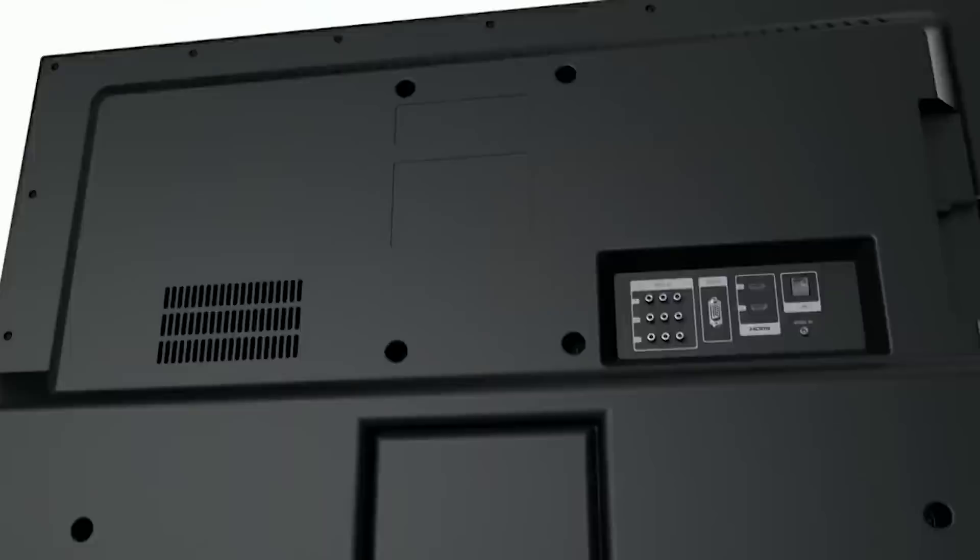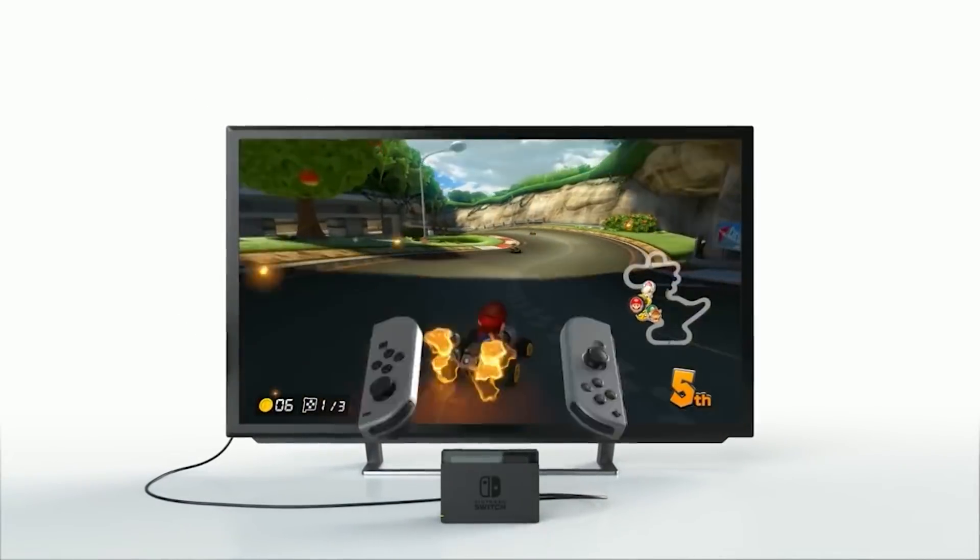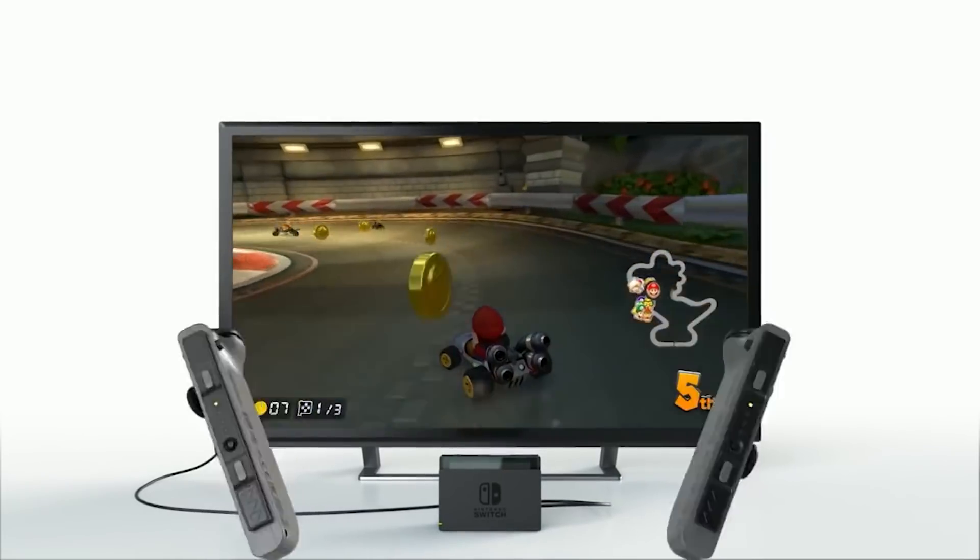I don't think the Switch Pro has RT capabilities. The reports are that it has an OLED screen, and I personally think it's going to be a very popular system. It's going to be interesting to see how it performs in docked mode versus handheld. The benefit of a handheld device is that you don't need so much performance — you could presumably run at something more modest, like 720p to upsample to 1080p, or even 540p, depending on the quality. They could also vary resolution depending on the game itself, since you can set different internal resolutions depending on the title.